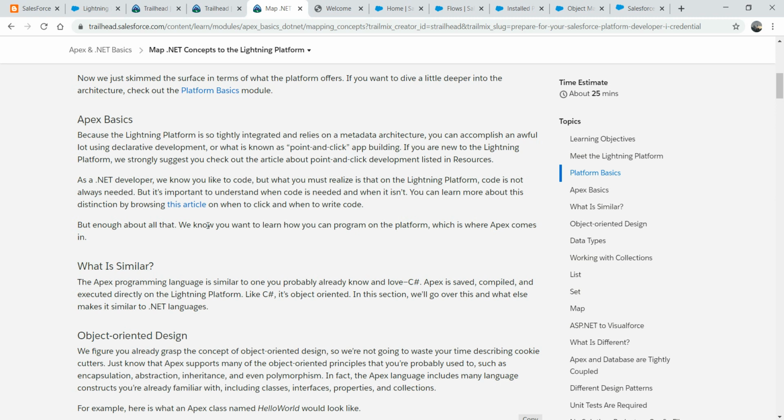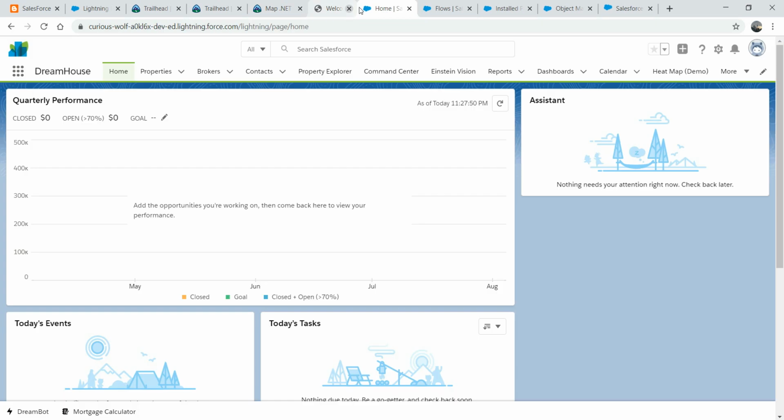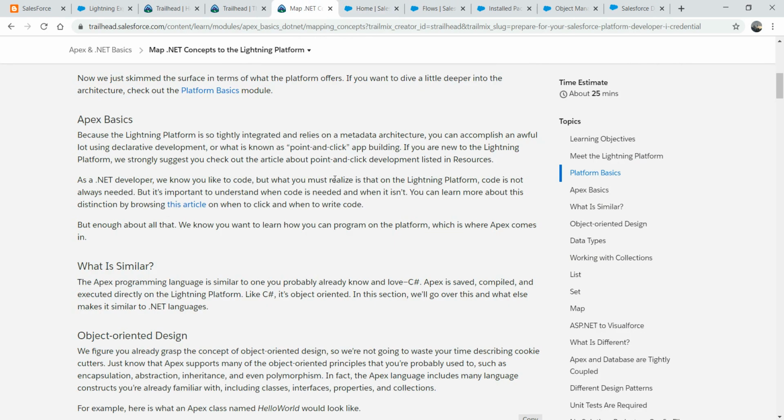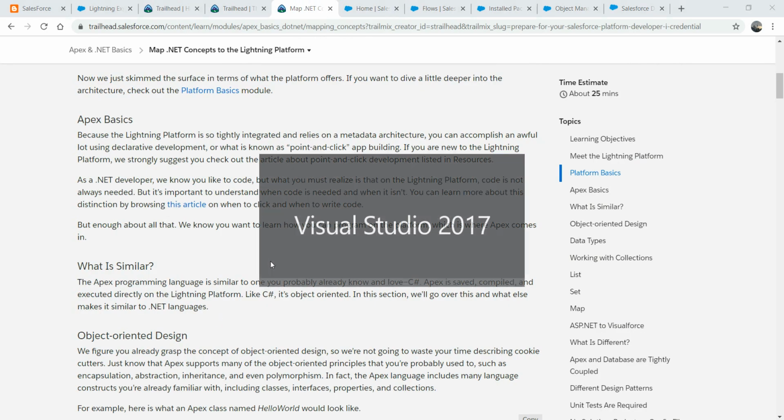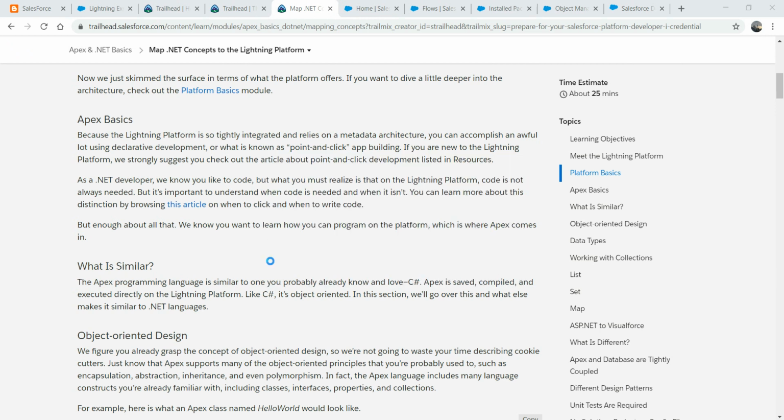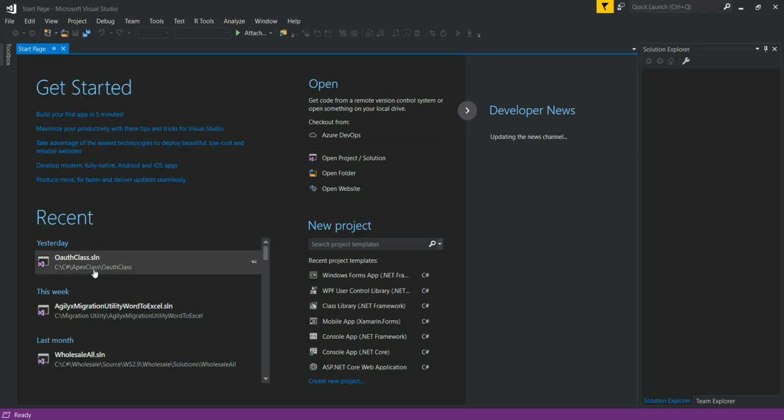You just go to the Developer Console, or you can use your local Visual Studio Code or Eclipse plugin for Salesforce to do local development. I prefer to use the Developer Console because you can run it in a browser anywhere. Let me give you a comparison first before we do some coding today, which is the exciting part. Coding. First of all, let me start Visual Studio to show you what I mean by that. Let's open a project, something I worked on recently.